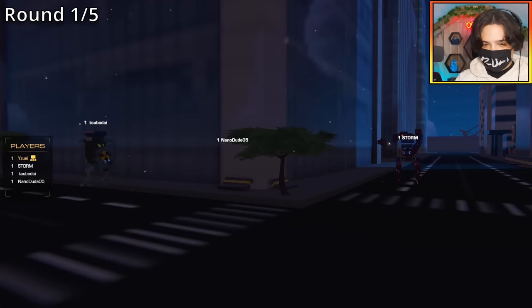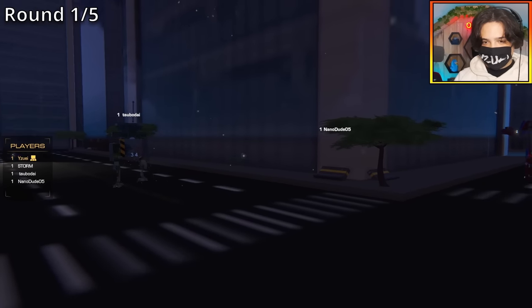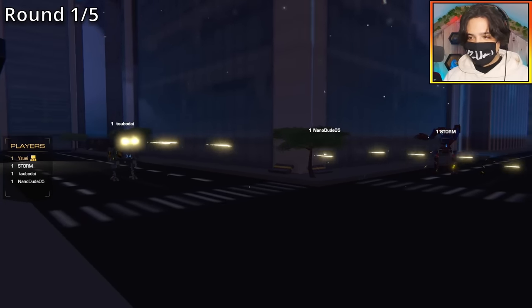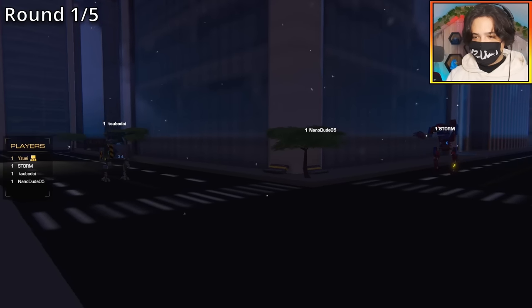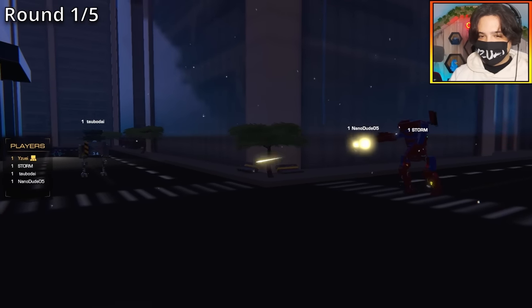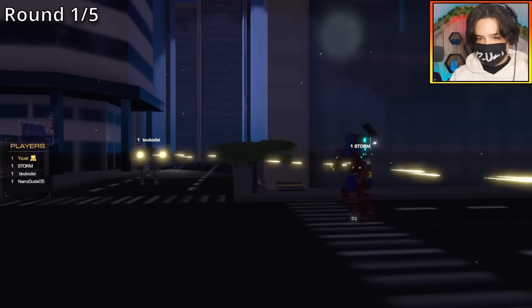All right, well, oh no. Wait a minute. Am I gonna be able to turn here? We're good. I hope there's not a building there. Ooh. Oh, what? You can shoot through? Wait, you can shoot from the corner! I didn't know that. Storm, you need to get in this fight. I know. Okay, here we go. Uh-oh. We're using the big one.